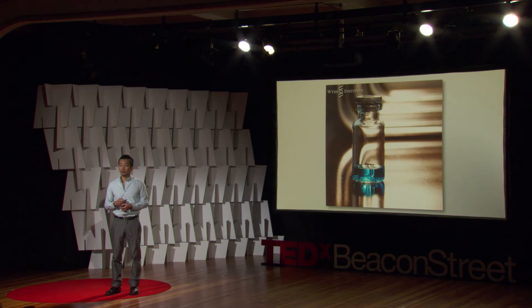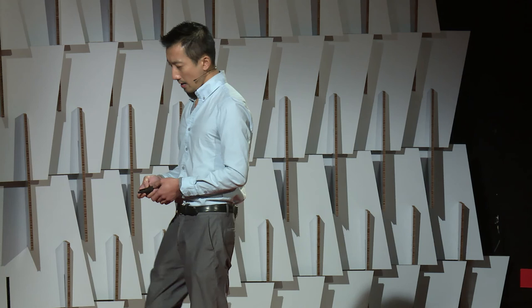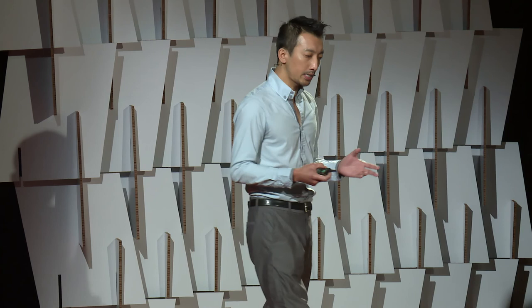I'll leave you with a couple of thoughts. One is that you don't need a living cell to do biology — it's surprising, but it's true. The second thought is that just by controlling the presence or absence of water, you can put biology on pause for years, maybe decades. The third thought: biology is capable of fabricating things of incredible complexity — just take a look in the mirror. We are the product of natural biomanufacturing, and now we've harnessed that power, distilled it into an incredibly practical format. How will that change the way we make things? I'm excited to see, so stay tuned. And with that, I'll hit the pause button for now. Thank you.